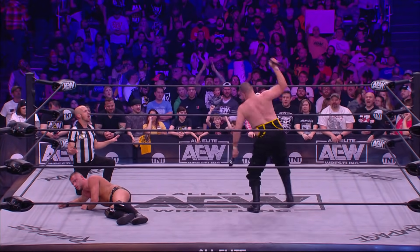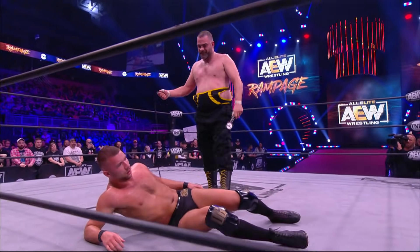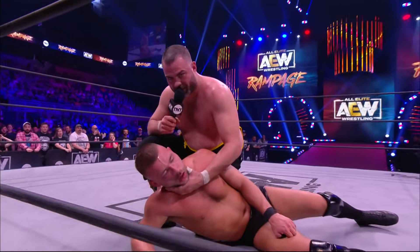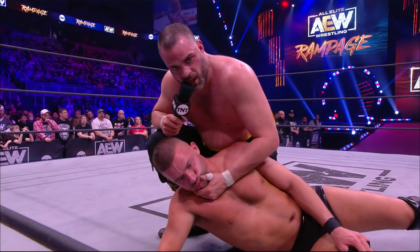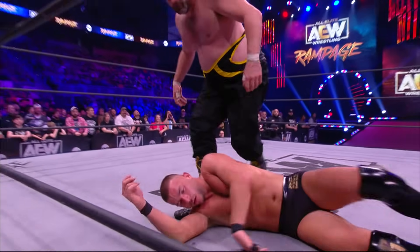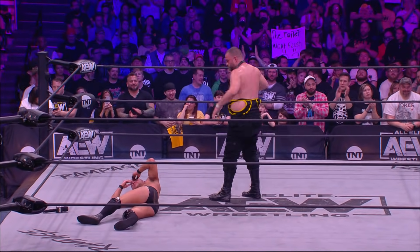Uh-oh, he took his belt off. Garcia's going to the woodshed here. Kingston's gonna lash — and he's looking at the camera: 'Chris, I'm saving this whipping for you. This is just a message — send it to your boss.' That pretty much sums it up. Direct message to Chris Jericho from Kingston, using Daniel Garcia as a sacrificial lamb. Eddie Kingston sending a strong message to the Jericho Appreciation Society.